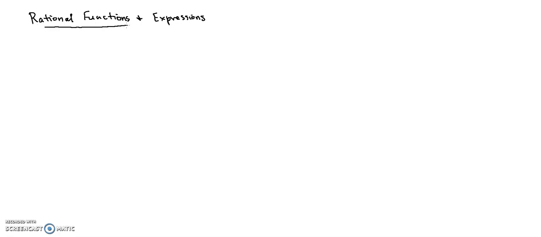In this video, we're going to talk about rational functions and expressions. If you remember from the term rational numbers, that means things that can be written as a fraction. So we're looking at functions and expressions that are fractions with x's and numbers and such. So first, let's look at what they look like and talk about the domain.